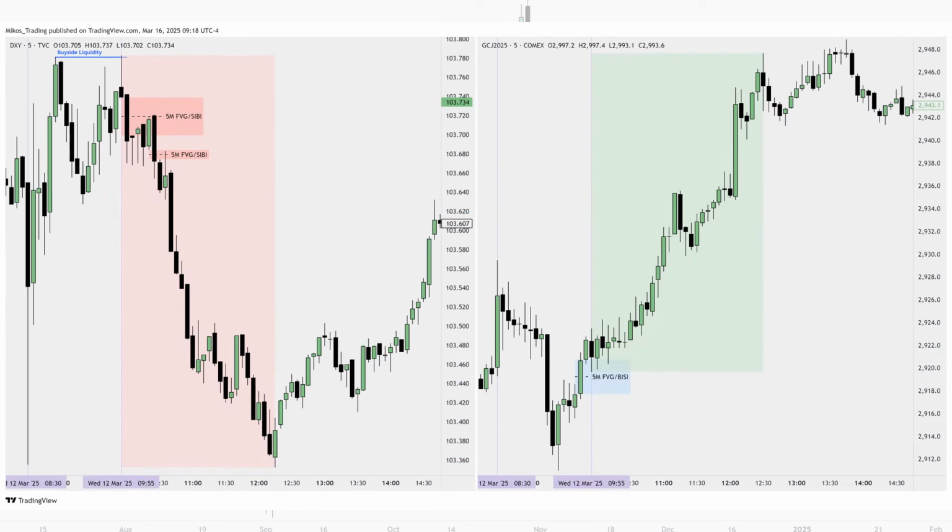For extra confidence, I also monitor the dollar index when trading gold. When I'm bullish on gold, I want to see the dollar declining, as this makes it much easier for gold to expand higher. In this case, we can see that the dollar sharply declined as gold expanded higher, taking out the relative equal highs on the daily chart.